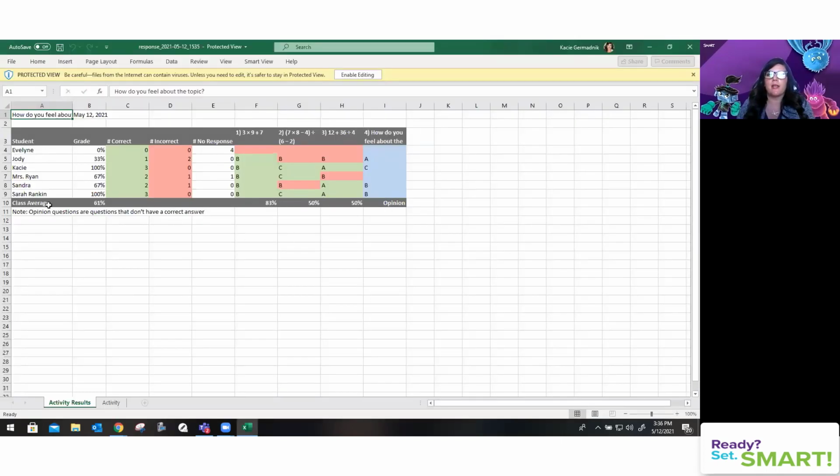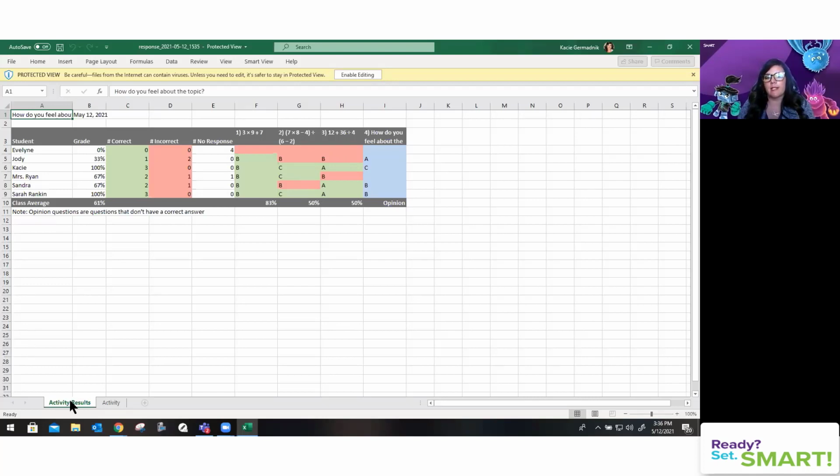So here I can see all my students. I can see Sarah, good job at 100%. I can see the number correct, the number incorrect, whether they skipped any or didn't respond. And I can look at a heat map so I can look horizontally to see how kids did, but I can also look vertically to see how I did. So if I'm looking at G and H, I notice that 50% of my kids got those right. So that tells me that maybe I need to do some reteaching in my classroom because somewhere they've gotten confused. And so I need to kind of address those things.